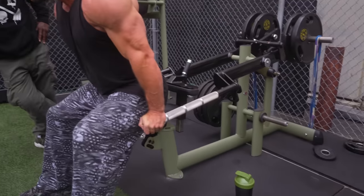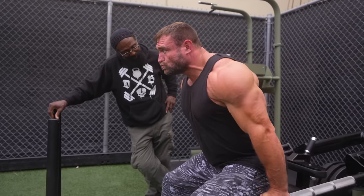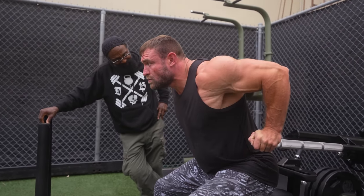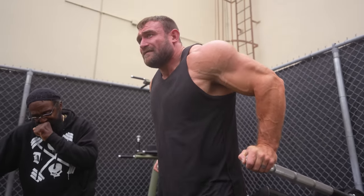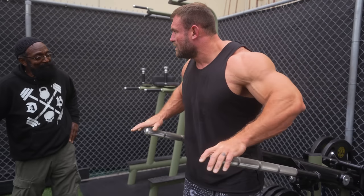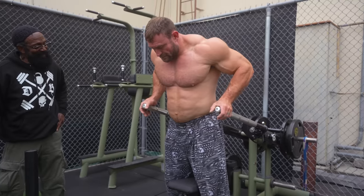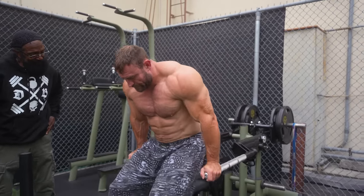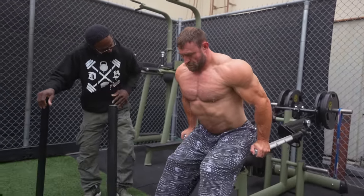There you go. Good. Perfect. I actually like the neutral grip a little bit more than this one. I feel like you can really push that chest in. It's pushing it in. Yeah. Here we go.